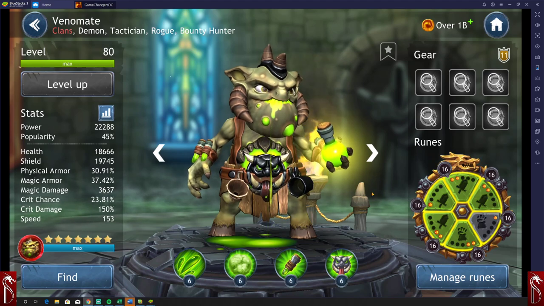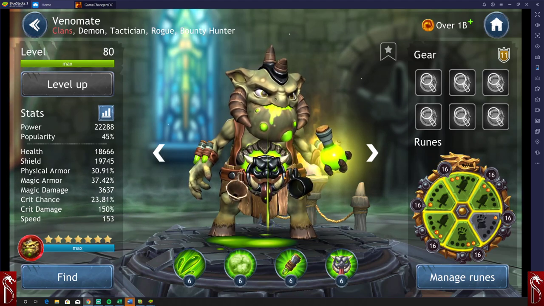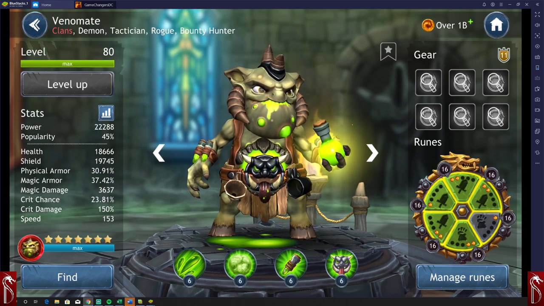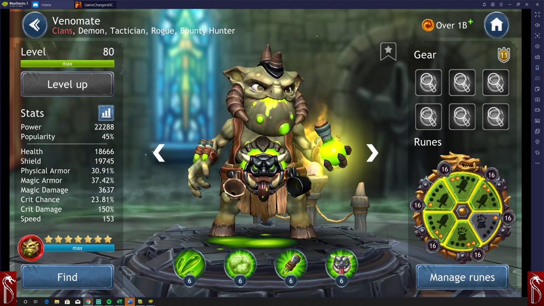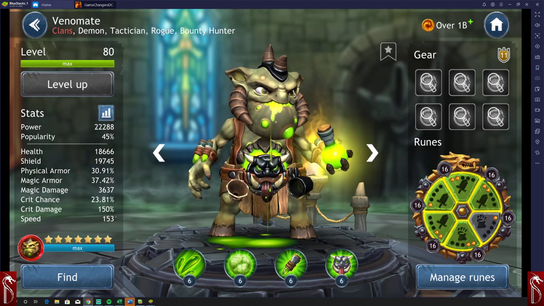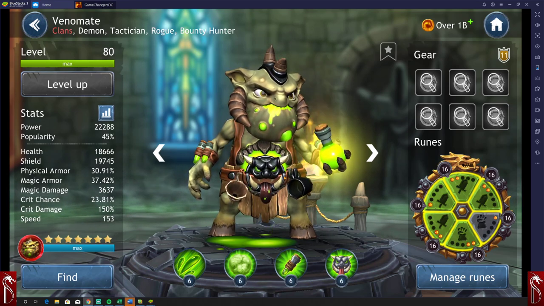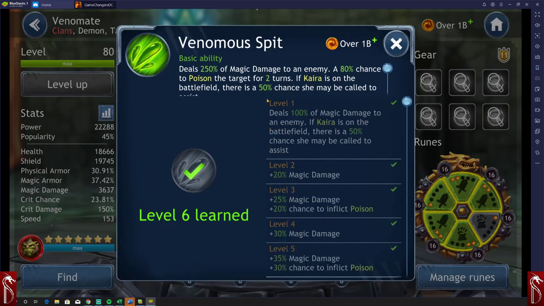The reason why he ends up being a tier 2 character is that tier 2 characters, as we've talked about in the past, need someone else to make them exceptional. He's a good character, but on his own, he's good, but he's not exceptional. When you pair him with Kaira, he becomes exceptional, and you're going to see that in his kit. So let's go ahead and talk about his kit now.